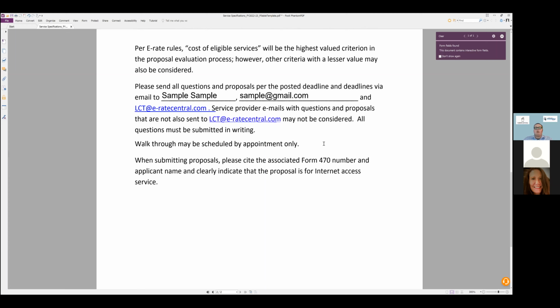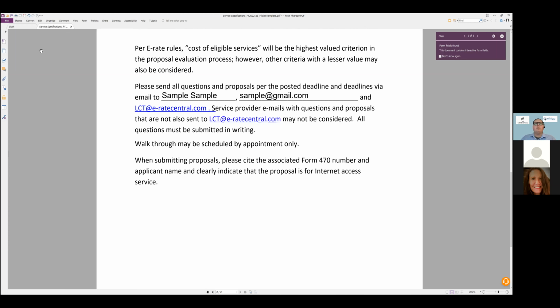But if you notice that we are not included on one of those emails that you receive for either questions or proposals, please make a note of the ones that you receive, because there are things that will need to be reviewed either at the end of the question and answer deadline in that timeline we discussed, or at the end of the bidding period, the 28-day period in which proposals can be submitted. So best practice is just, save everything that you receive from vendors regarding the Form 470.